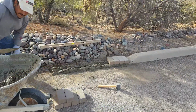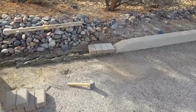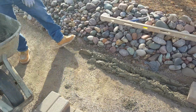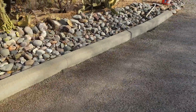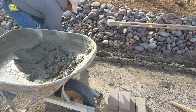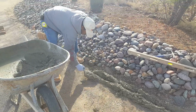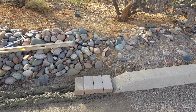Okay, Manuel has made his first mix of concrete, and he's putting in the soldiers that we talked about. As you can see, this is what's going to happen all the way down the curb to where that side ends. So maybe 20-25 feet, something like that. So he's made kind of just a mortar mix, and he's laying it down in kind of 2 rows, and then he'll continue to set these. So we'll check back in a little bit.